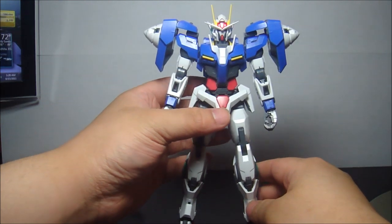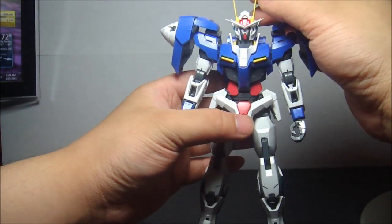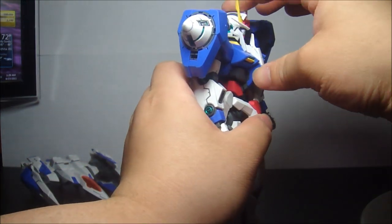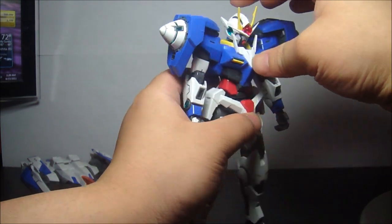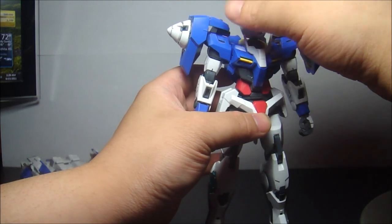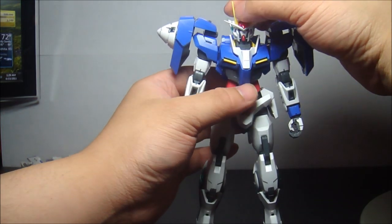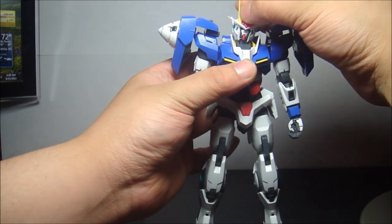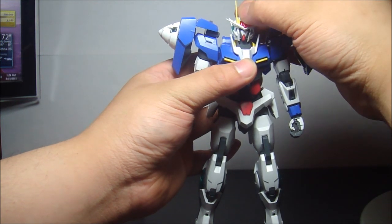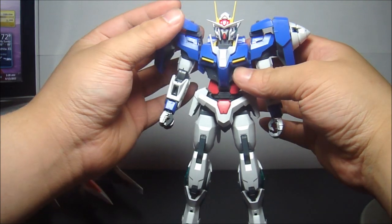Let's get into articulation. Head is on a triple joint, just like the Perfect Grade. Bottom is a hinge, so it can go forwards and back. And then on a peg, which lets it rotate all the way around, if you're careful. And another hinge at the top of the neck, which lets the head move side to side. So lots of mobility there for no ball joint.